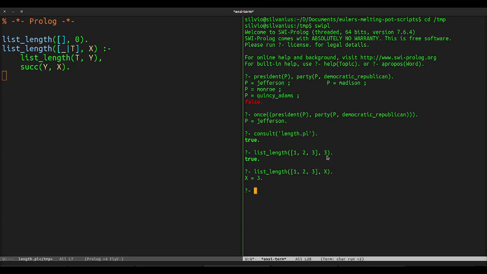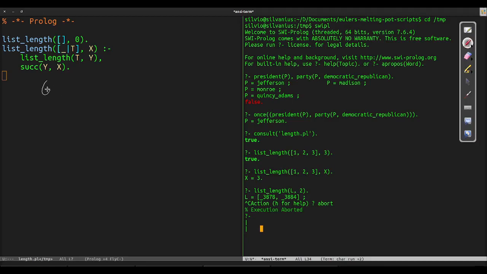Let's see what happens if we feed Prolog a length, but leave the list argument as a variable. The built-in Prolog length predicate works in this case, producing a list of that many elements, each of which is an unbound independent variable. But if we try our predicate in this way, Prolog actually gives us the right answer, but then as soon as we start backtracking, we get into an infinite loop of some kind. Let's trace our program and see why that is.